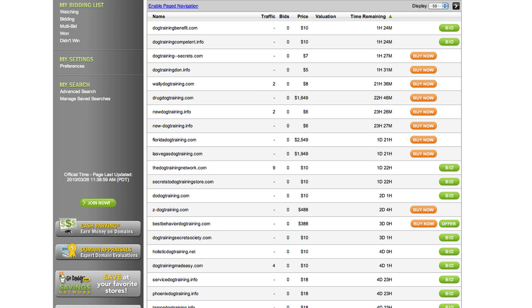Now, you've also got to understand that they will charge you a registration fee, which is around about just shy of $10 as well. So it will be the $10 plus the registration fee if you win these domains. And like I say, leave it till the last 10 minutes of the auction before you put your bid in.